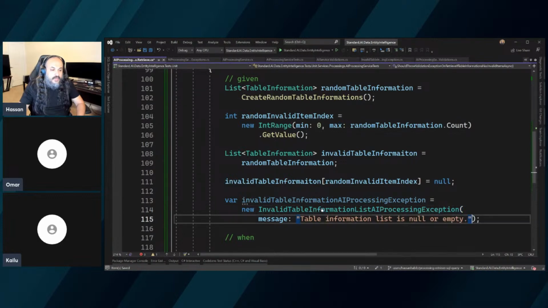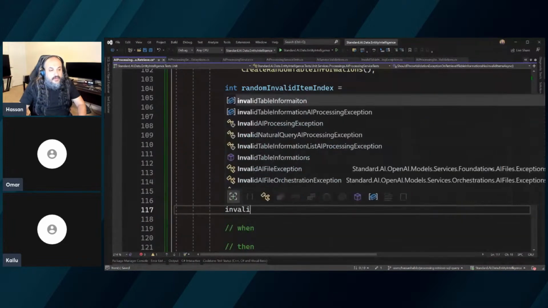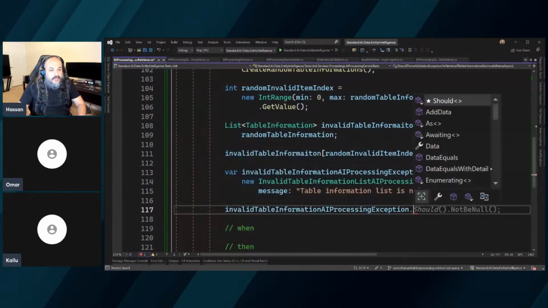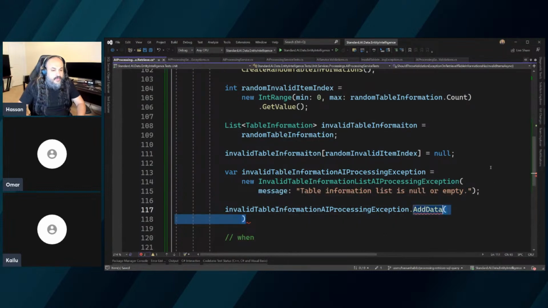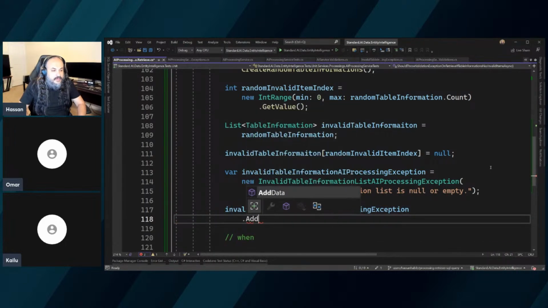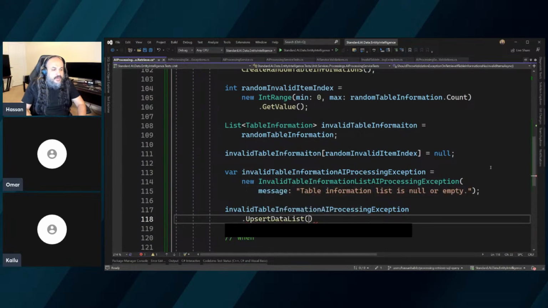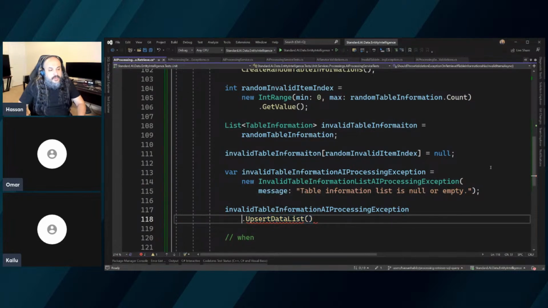Now here's where it gets interesting. What I want to do here is say invalid table information processing and then add data, or maybe add key or something like that. So let's see here, add, upsert, data list. There you go. What do I want to do here?